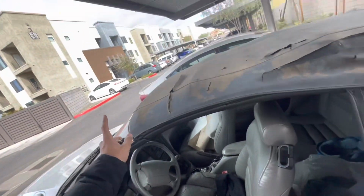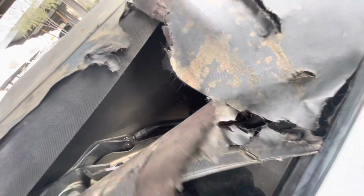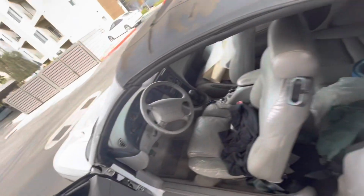I'm gonna TTP and trust the process. Taking off this top, disgusting. Look at that, not even connected. Like, come on. So we're gonna take this off.